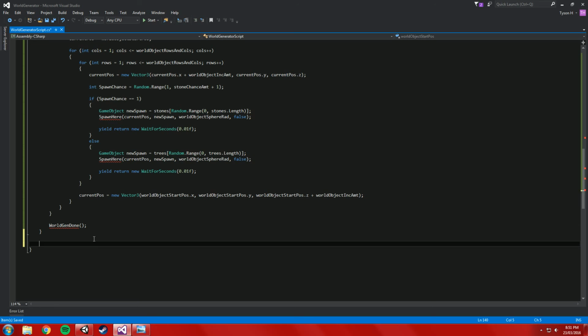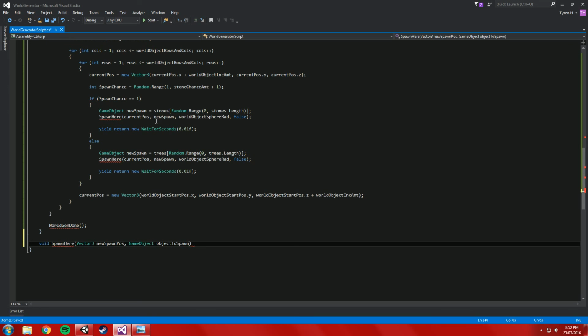So we're going to say void SpawnHere, and you remember we gave it a whole bunch of parameters when we were calling it, so this is where we're actually going to define what they are. So the first thing is going to be a Vector3 newSpawnPos, because you remember we were giving it the current pos, so that's going to be a Vector3 there. We're going to give it a GameObject, which we will call objectToSpawn.